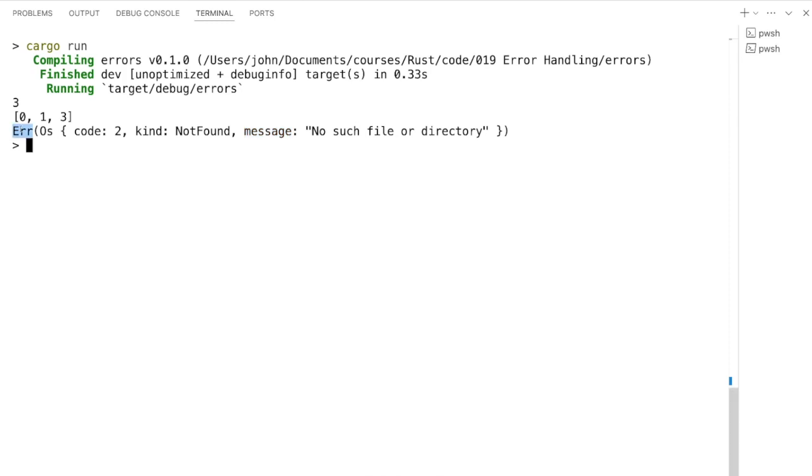So this is the actual name of the constant in the... it's not an option. Am I calling it an option? I mean to say that this is an enum, I think. So we've got an enum with two variants, Ok and Err. So we're getting this error constant out of that Result enum. And this can refer to different types of things because it's like a generic type. And apparently the thing that this contains is of type std::io::Error, if I understand correctly. And this is what's printing out here.